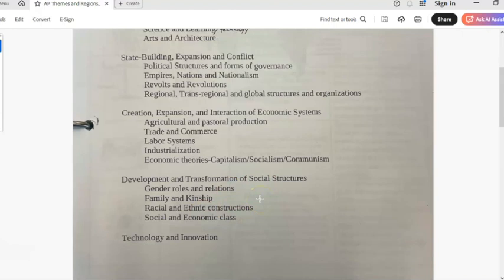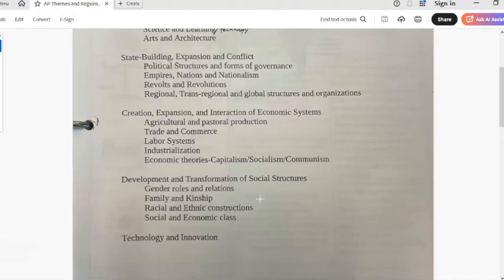And the last one is social and economic class, right? There's class structures in society in America. In the past, it's been based on race. You can argue today it's still based on race. Another class structure we have in America is the economic class, the rich, the middle, and the poor. So basically, how are these social hierarchies in your society structured, right? Is it based on ethnicity? Is it based on race? Is it based on your career? Is it based on the amount of money you have? Those are all factors that you're going to look at that are going to fall under these social structures.